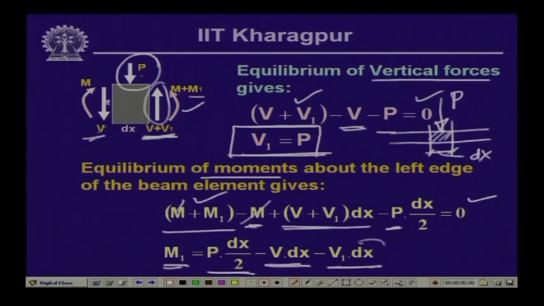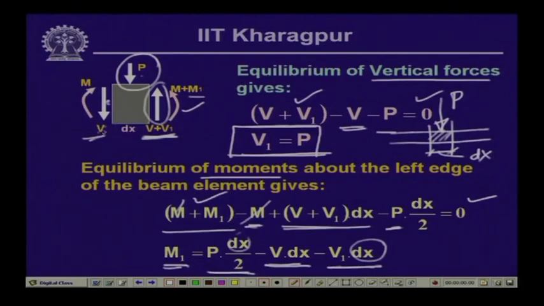Now, this quantity dx being small, there is not going to be a significant change of moment at the point of the concentrated load between the left hand side of the load and the right hand side of the load. So, when we compute the bending moment at different points along the length of the beam, if we compute the bending moment on the left side of the load and immediately on the right side of the load, due to the concentrated load there will not be any change in the bending moment.